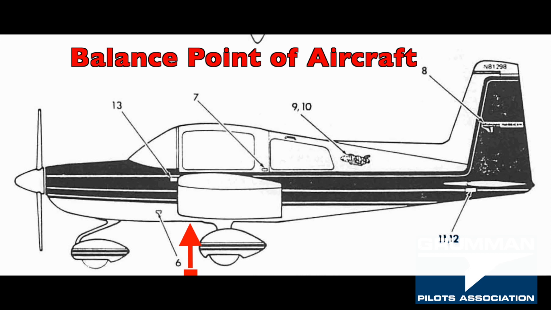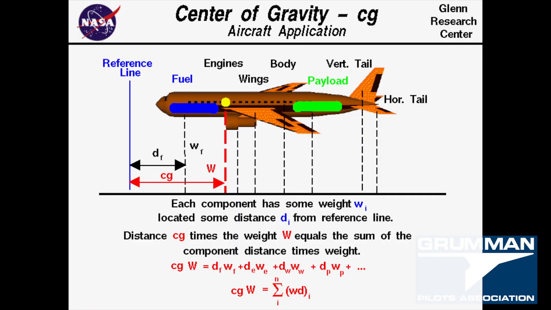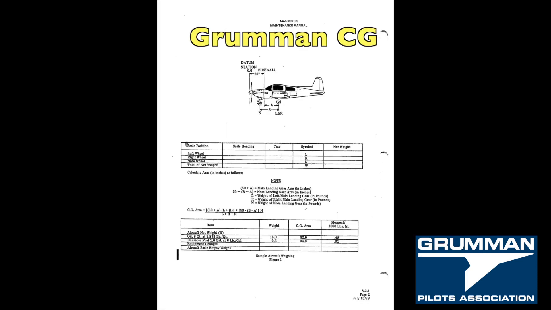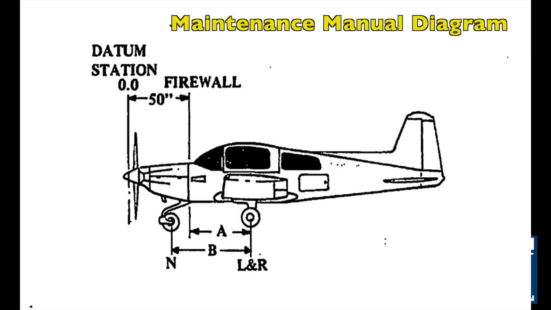Now let's talk about balance. It's the point theoretically on which an aircraft will balance, and designers use that so that the front of the airplane is balanced by the back of the aircraft. You look at what the weight is going into the aircraft, you multiply that weight by its arm from a reference point — that gives you a moment. You add all those moments up for all the weight of everything, divided by the total weight of everything added, and that gives you the center of gravity. That's how it is calculated.